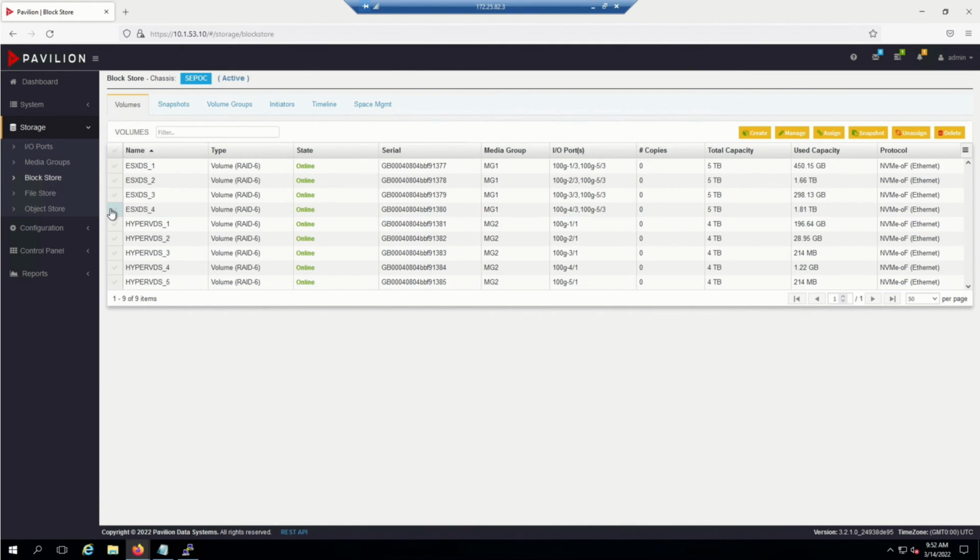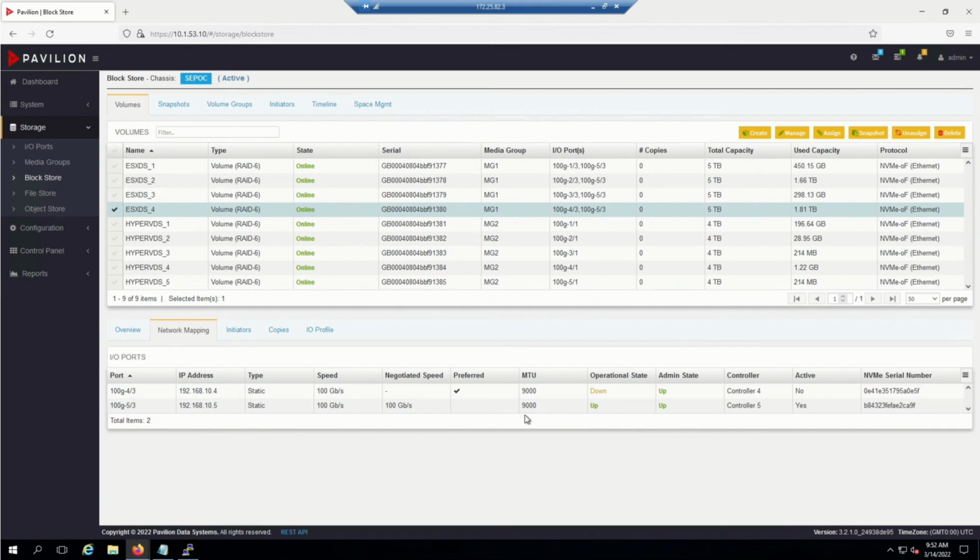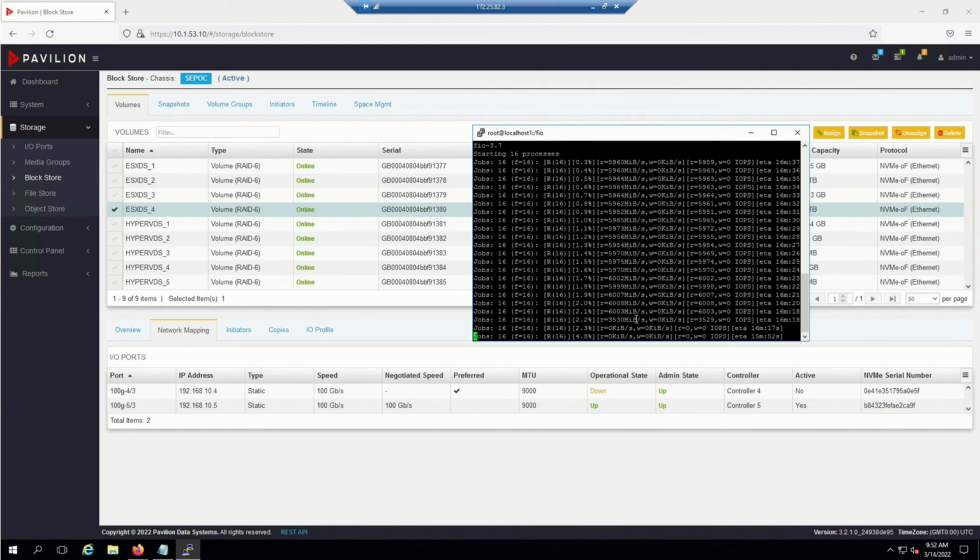If I go take a look at the block volume, we'll see now it's active on controller 5. And in a moment, VMware's MPIO will fail the volume over and I/O will continue.